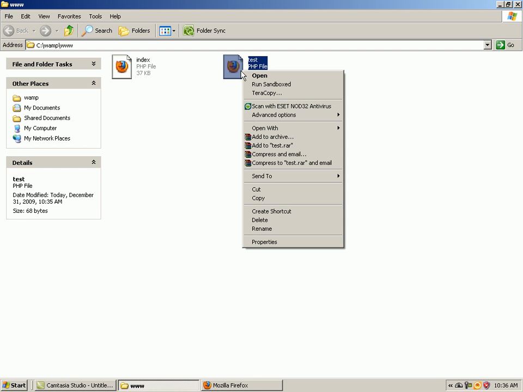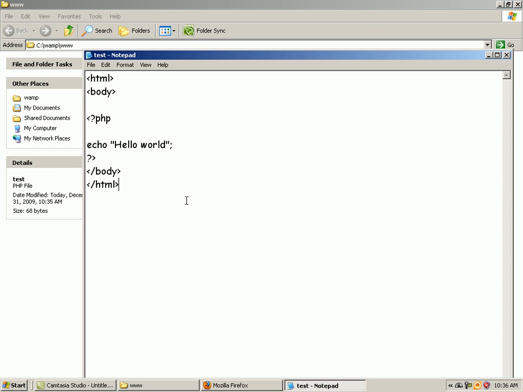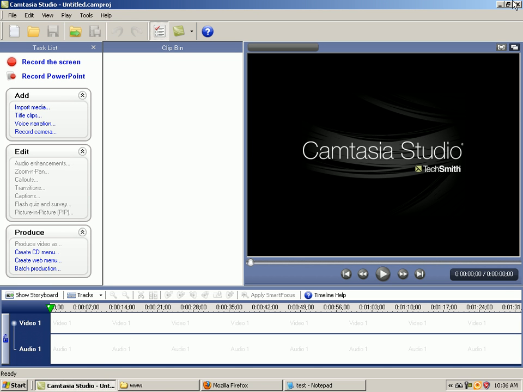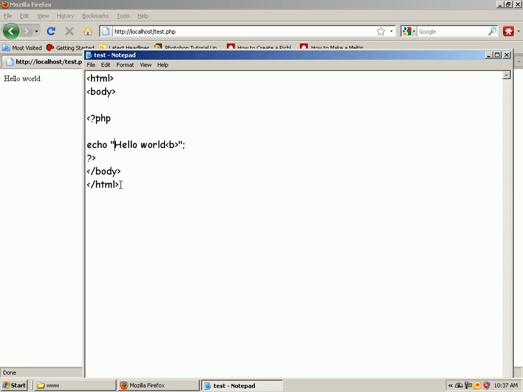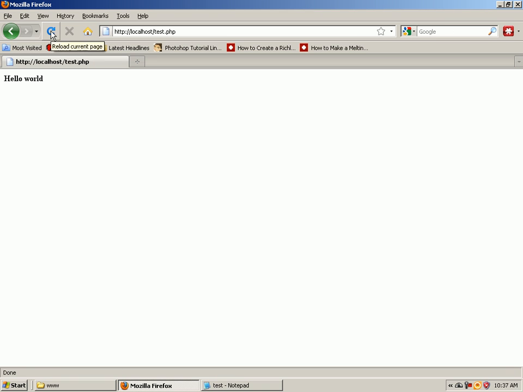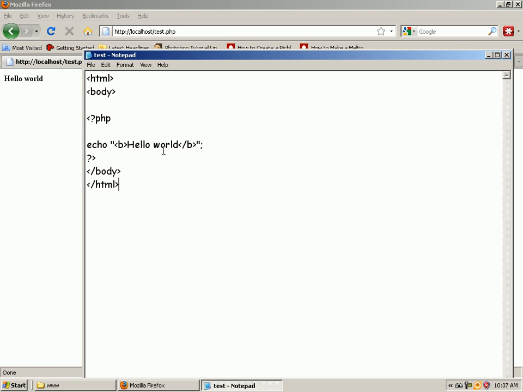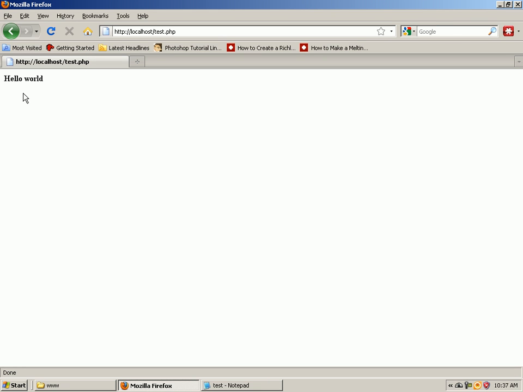So open up your www directory folder, open with Notepad, and I want this to be in bold, so I'm gonna put just B. And there you see it's in bold.